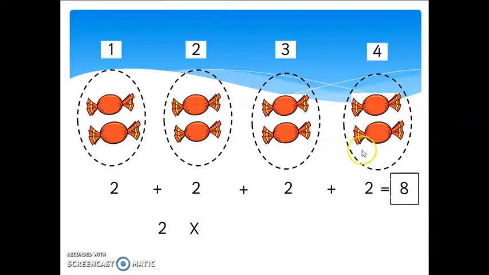As you can see in front of you, there are 4 sets of 2's. So I will write number 4 over here. 2 multiplied by 4, or we can say 2 times 4, is equal to 8. As you have already counted all the sweets in 4 sets, they are 8 in number. Dear students, I hope you have understood today's lesson, how to do multiplication sums by making sets of 2's.